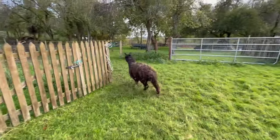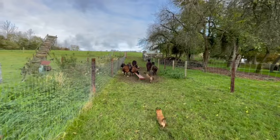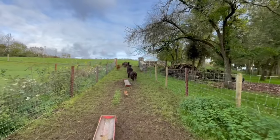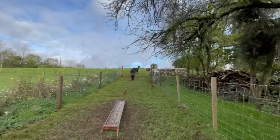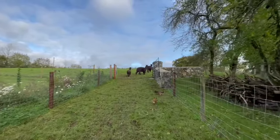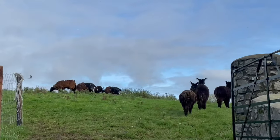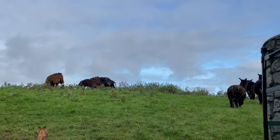No. Dogs. There we go. Okay. Brindle, come back. They're all getting turned out with the lambs now. So it's the lambs and the flystrike sheep are healed enough that I don't have to put cream regularly on them. Sheep are thrilled to be out. And the alpaca, we're just keeping them company during the storm.